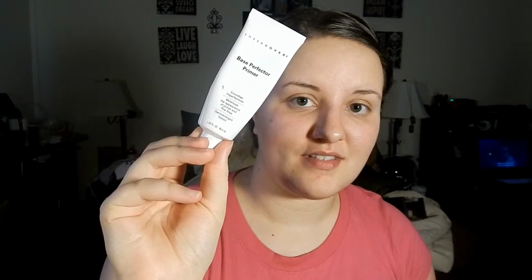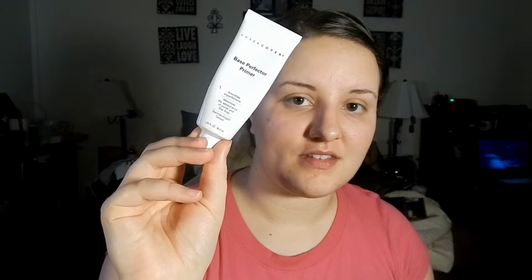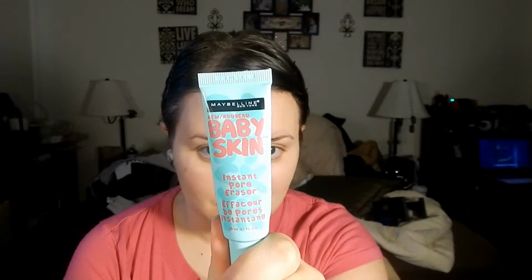Alright fellow beauties, starting off I'm going to take my Sheer Cover Base Perfector Primer and I'm going to apply this all over my face for a nice smooth finish, and then I'm going to go in with my Maybelline Baby Skin Instant Pore Eraser just on top of that to help out with my massive pores and create even more of a smooth surface for the makeup to layer on top of.